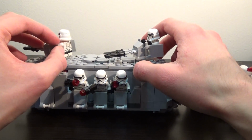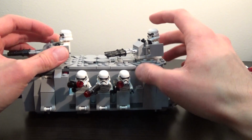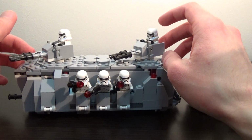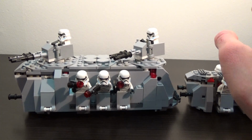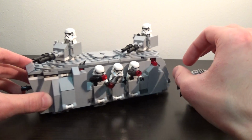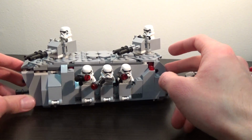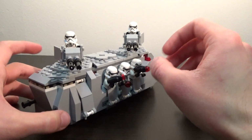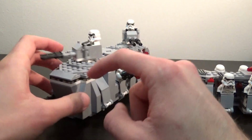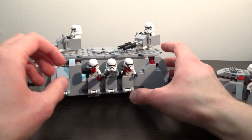And I just like this design. I like the little flaps that I put on here. So I just decided, hey, I like it. I'm going to put a second one on, even if it's not necessarily canon or accurate to it. So this is my own version. I'm actually going to name this the Slug. I think it kind of resembles a slug. Not a very pretty vehicle. And it's just kind of long, and these are kind of looking like eyes and maybe some antenna up here. So that's what I'm calling it, the Slug.